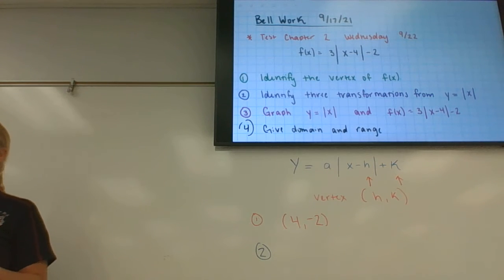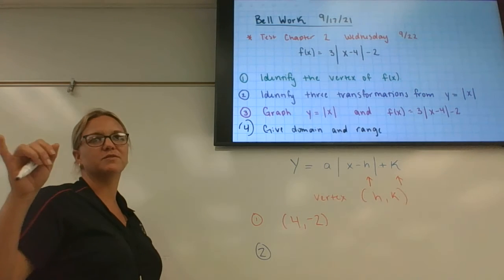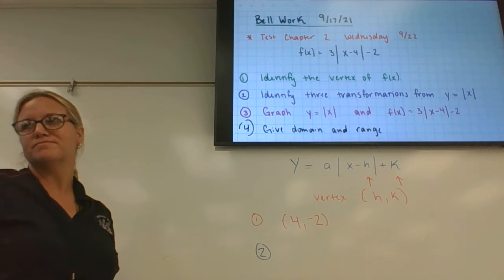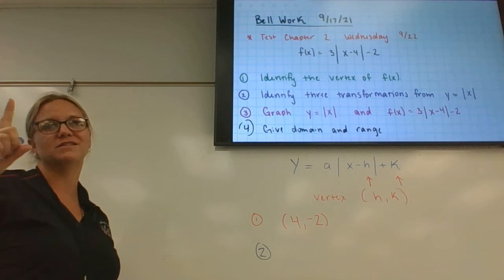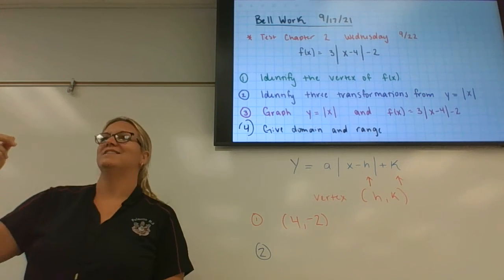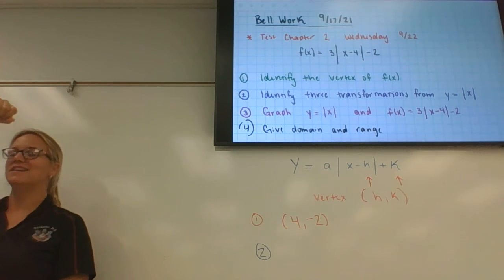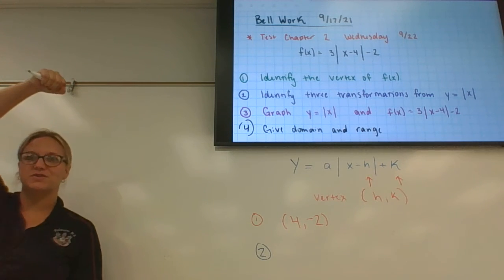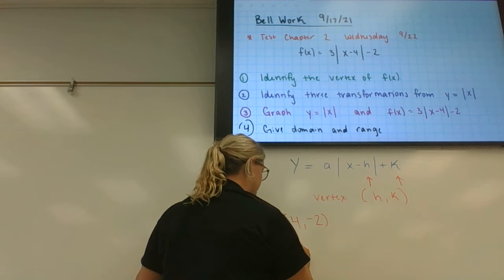Skinnier? So what's the vocab word I said for skinnier? Narrow. There's a different one actually. Alec, were you going to say that? Tell him. Stretch is the word I want. You've got to say stretch to get the points. Right. It depends which way you're stretching it. Are we stretching it this way or this way? So for that reason, we call it a vertical stretch. It's a vertical stretch because we're stretching it up by 3, exactly a factor of 3.